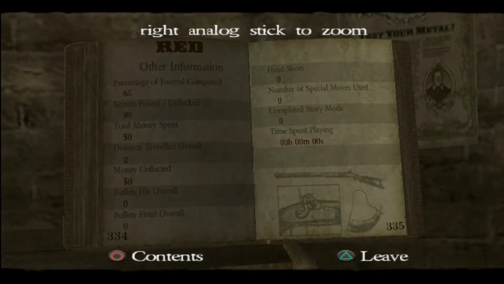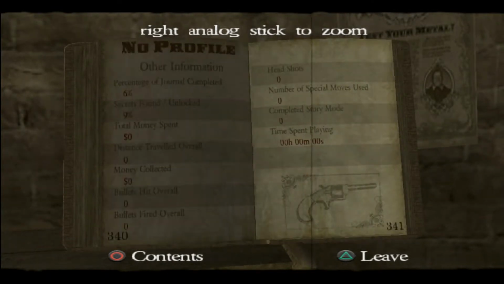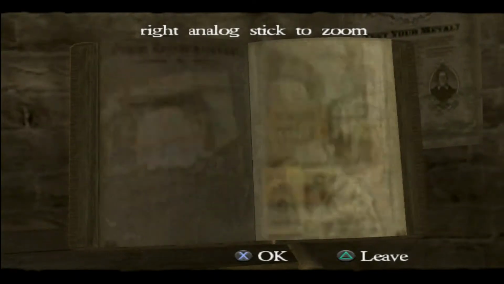Now, I don't know if I already said this or not. I don't know how realistic it is that we can actually do this entire journal and open up every single item in the journal with one playthrough. I don't think it's designed to do that. I think you're supposed to play through multiple times in order to unlock everything. Okay, that's the end. These are all the other profiles. So that's the end of the book.